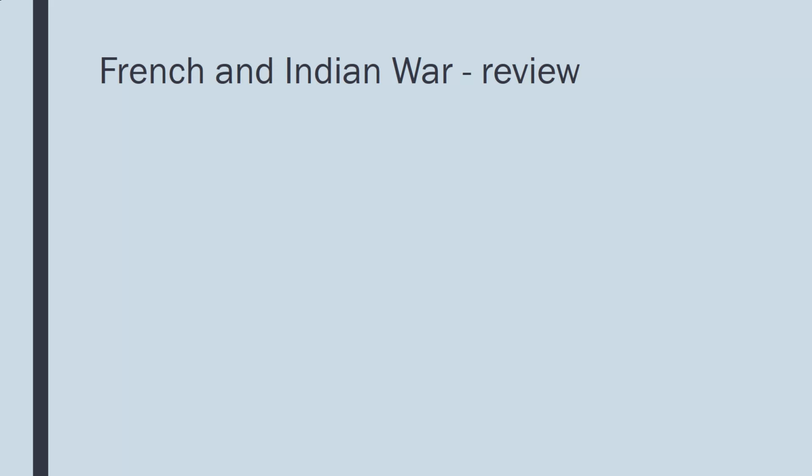Okay, so a quick review on the French and Indian War. It's also called the Seven Years' War in Europe. So knowing that, when we talk about the debt that will be incurred from this war, it's not just the fighting that takes place in North America, but they have quite a massive war going on in Europe at the same time. So that's why Britain is going to owe a lot of money.